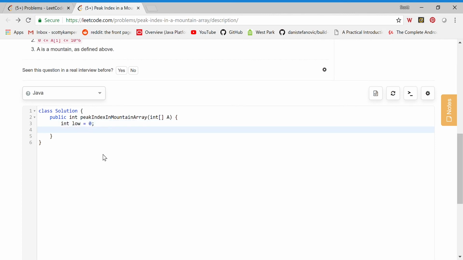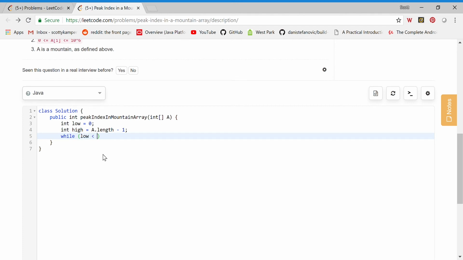We're going to have a low pointer, which starts pointing at the beginning of the array, and a high pointer, which points at the last element. Basically, these pointers are delimiters of our search space, and at the beginning the search space is the entire array. We will loop while our low pointer is less than our high pointer.